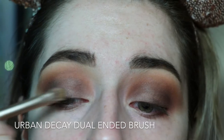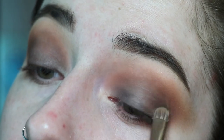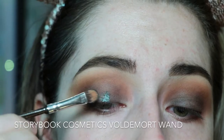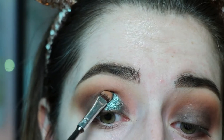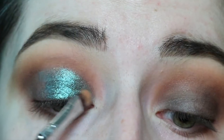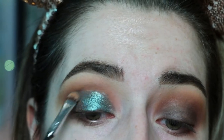Now I'm taking a little bit more of shade number five with a flat brush and putting it onto the inner portion of my lid to create a dark base for the star of the show — shade number eight. I'm taking that with some NYX Dewy Finish Setting Spray to make it a little more foiled and metallic, slowly applying it onto my lid and creating a cut crease as I go. This shade is a duo-chromatic shade, which I'm obsessed with — it's kind of like MAC's Blue Brown pigment but super affordable and cruelty-free — and I'm applying it to the inner two-thirds of my eye.